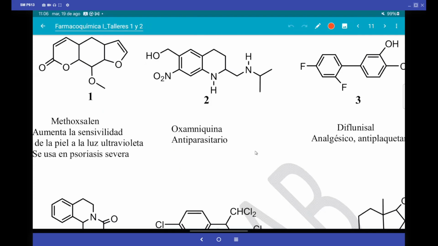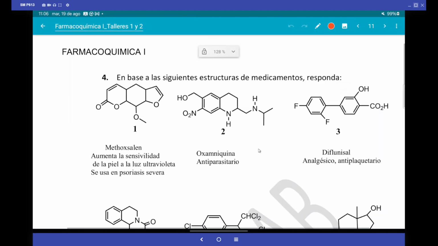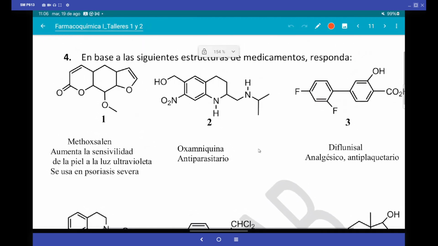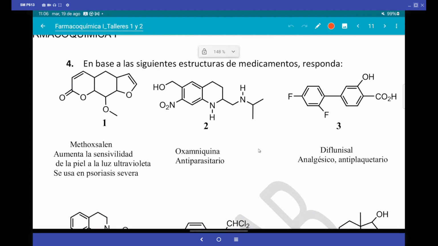Well, we are going to continue then with the importance of functional groups in medicinal chemistry, to be able to go into pKa, the acid-base character of pharmaceutical-type molecules. This problem that we have here is going to serve us, in some way, as an introduction, so to speak, to the topic of pKa, which is what interests me.